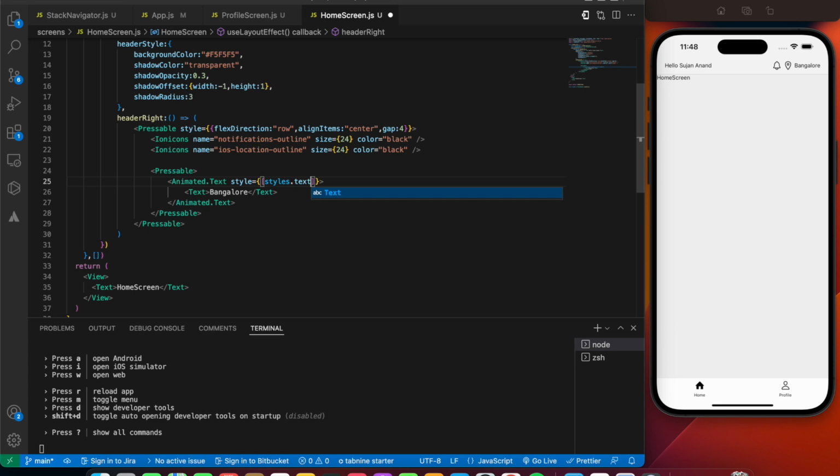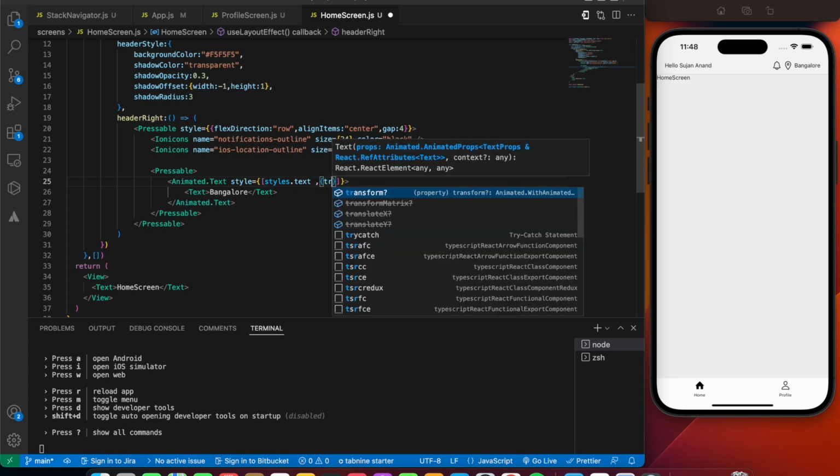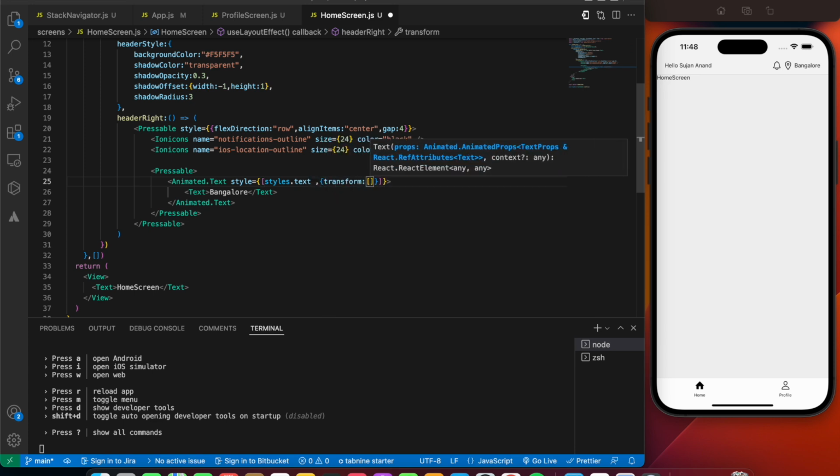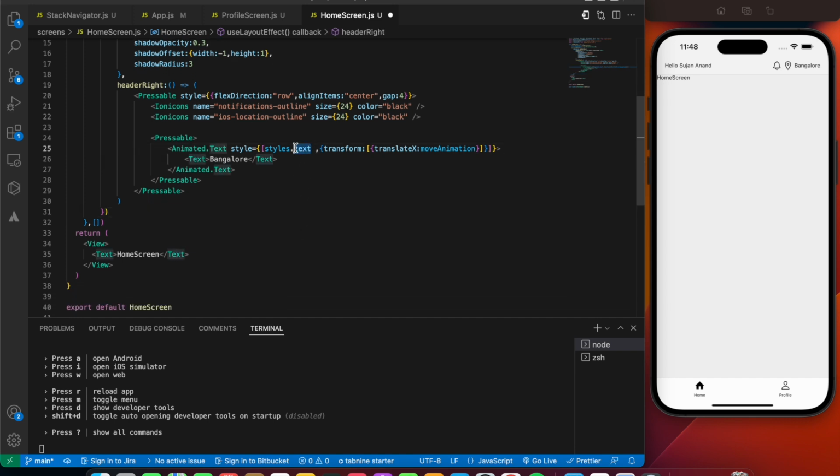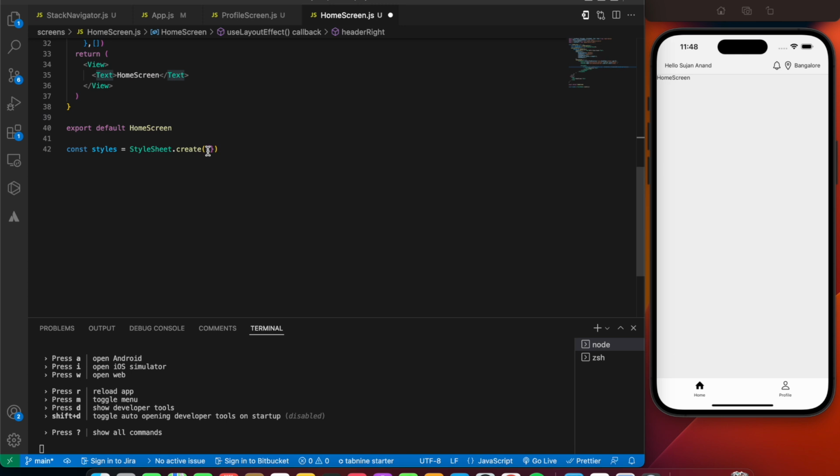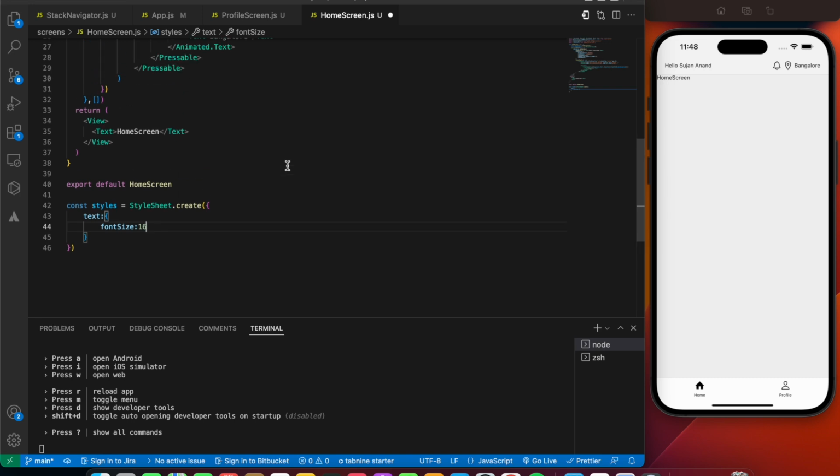After that I'm going to provide the transform value. So transform translateX, it's going to be moveAnimation. Let's write the style for this text. It's going to be pretty simple. We're just going to provide the font size of, let's say, 15 or 16.